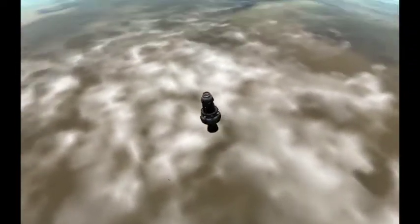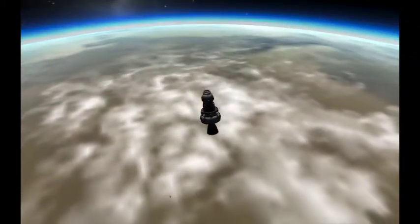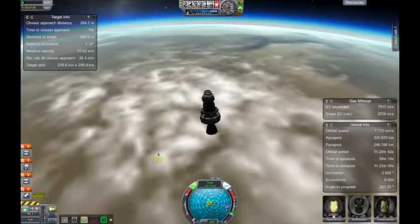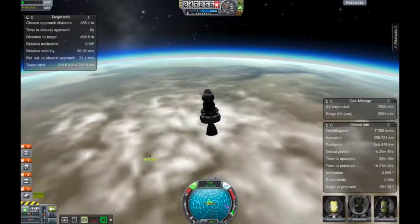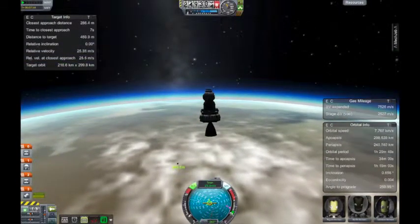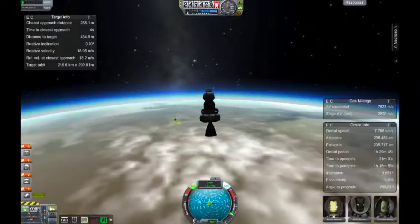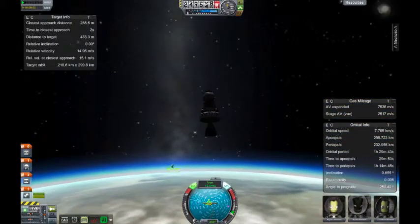There it is. Yep, you can see it there in the distance. That's a beautiful shot. I love that. Okay, coming in fast. Relative 34 meters per second, which is plenty fast. Here, we'll do our burn here and polish it off here.